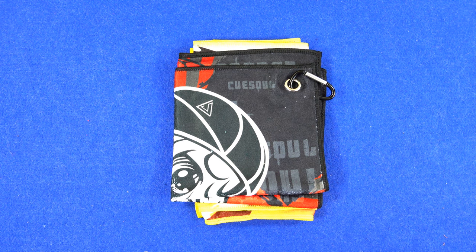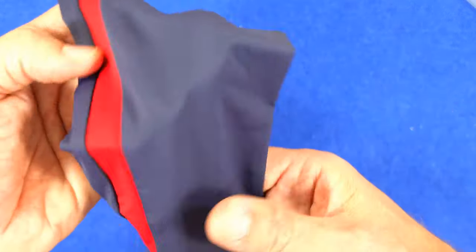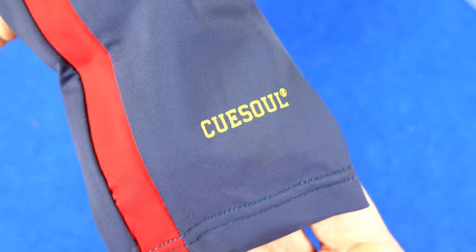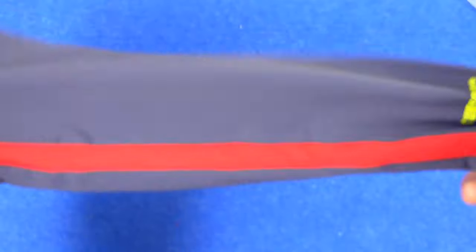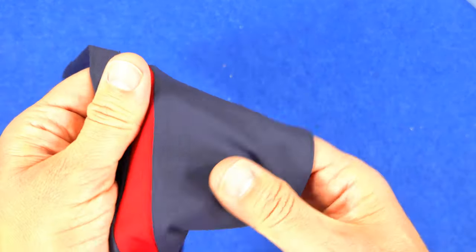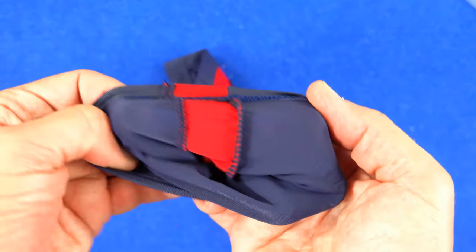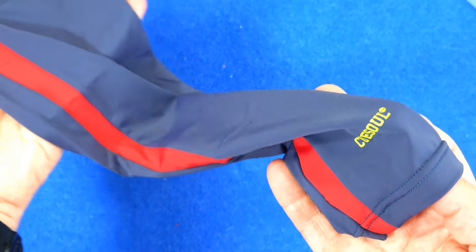So there you go. I'll just give you a quick look at the compression sleeve. I know I've already showed you it, but just in case you want a close look. It's all neatly stitched and it's quite stretchy, so it stretches in all directions. It's kind of like wearing one of those compression bandages. So there you go. That's it.